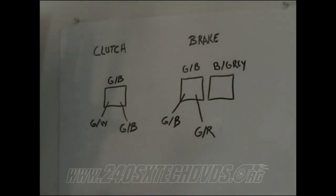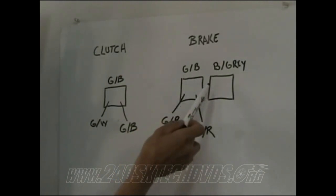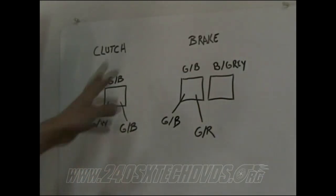Okay, when you're going to wire up your clutch pedal, basically this is the way it's set up. You have your brake pedal, which has two sensors on it. This sensor here is a green sensor with a blue connector with pigtails on it. This one's a blue sensor with a gray connector with pigtails on it. And your clutch pedal sensor is a green sensor with a blue connector with pigtails on it. That's what those stand for.